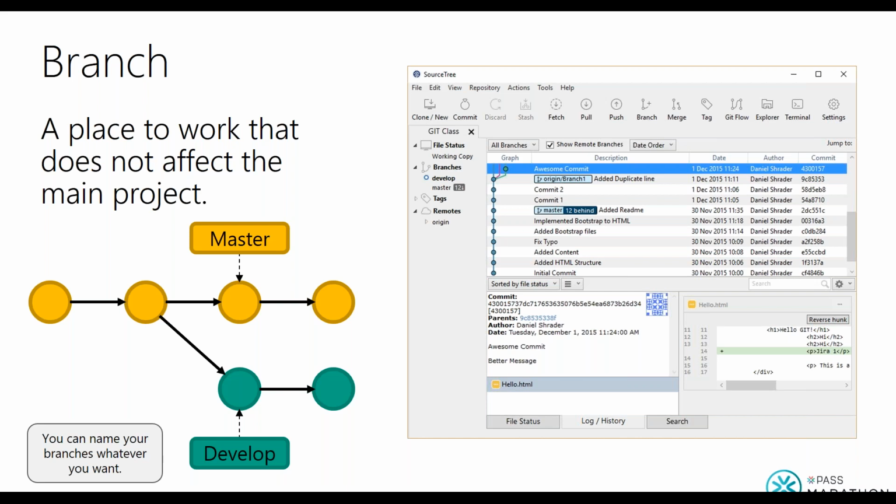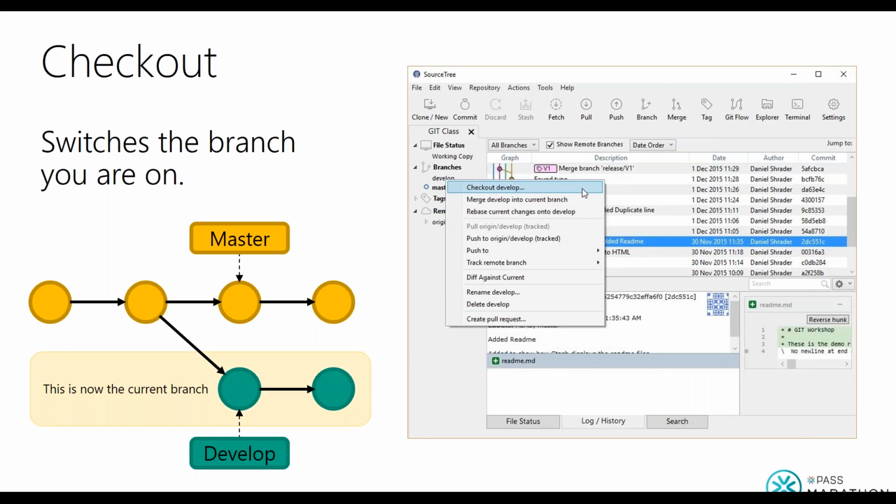But you can't work on it right away. What you have to do is use the checkout command. Once you check it out, you'll actually get to be on that branch of code. Now from here, you're going to do what we had talked about earlier, where you commit, you push, and all the other great stuff. And then you're going to be able to just work as normal.